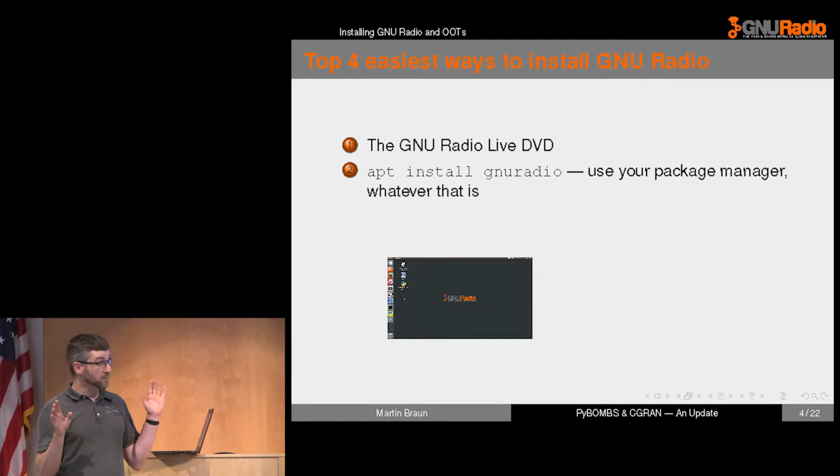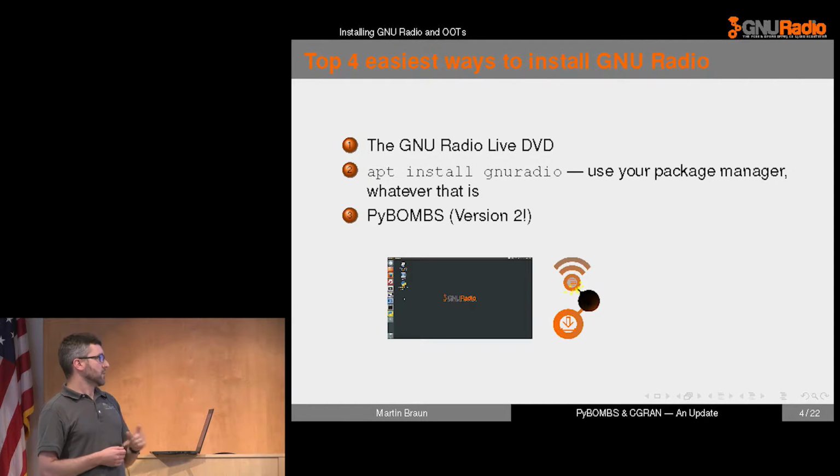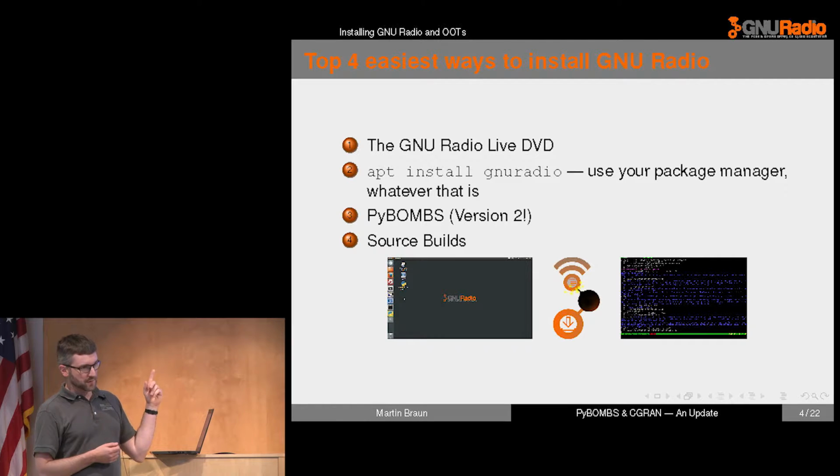You have all kinds of tools available, not just GNU Radio. You have a whole bunch of very interesting out-of-tree modules available just by plugging in the USB. Super easy. If you want to actually have it in your regular system, you can just do apt install, or you can do DNF install, or whatever it is that your distribution provides. Then there's PyBOMBS, version 2, and then number 4 is source build.